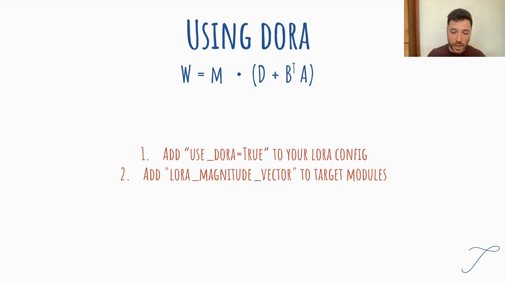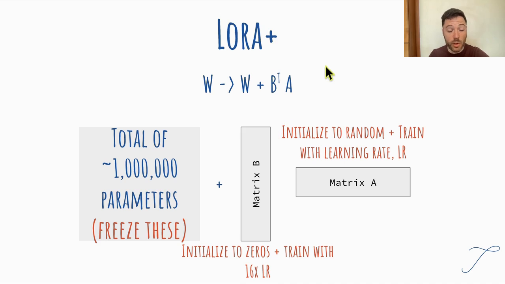So let's move to the next approach, which is LoRA Plus. LoRA Plus is another modification of LoRA, and it's quite simple. So LoRA Plus takes the original form of LoRA, and it applies different learning rates to the matrix B and the matrix A. So normally when we optimize, we use the same learning rate for all of the matrices. Let's say we call that learning rate LR. And let's say that we're applying the learning rate LR to the parameters in matrix A.